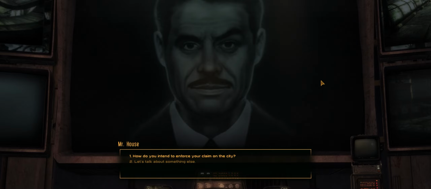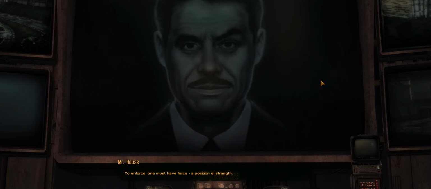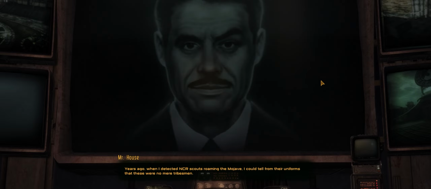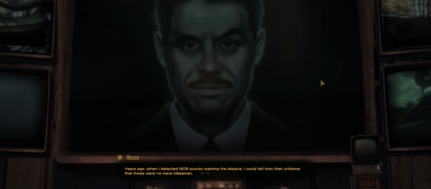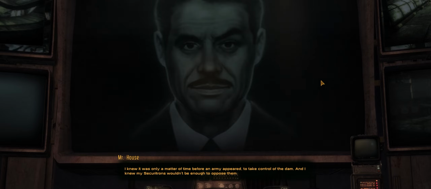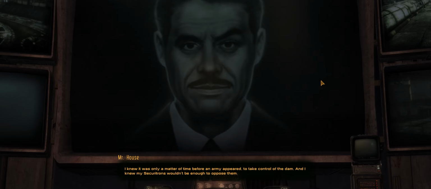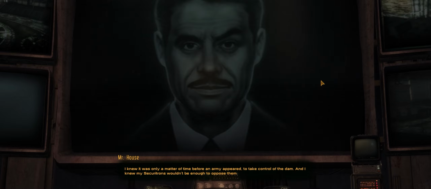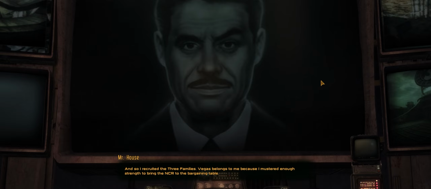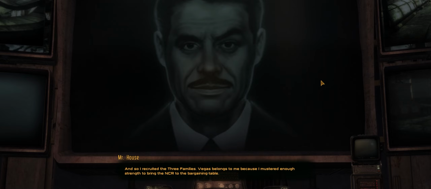Okay, how do you intend to enforce your claim on the city? To enforce, one must have force, a position of strength. Years ago, when I detected NCR scouts roaming the Mojave, I could tell from their uniforms that these were no mere tribesmen. I knew it was only a matter of time before an army appeared to take control of the dam, and I knew my Securitrons wouldn't be enough to oppose them. And so I recruited the 3 families. Vegas belongs to me because I mustered enough strength to bring the NCR to the bargaining table.